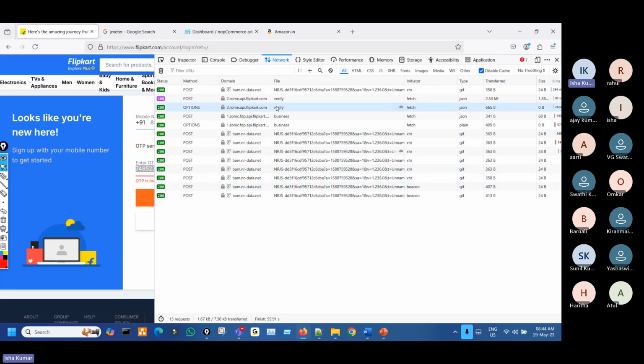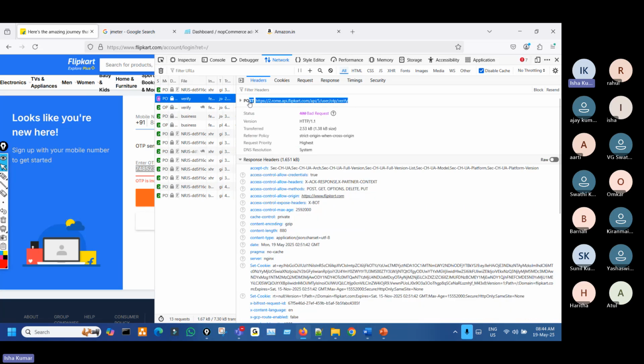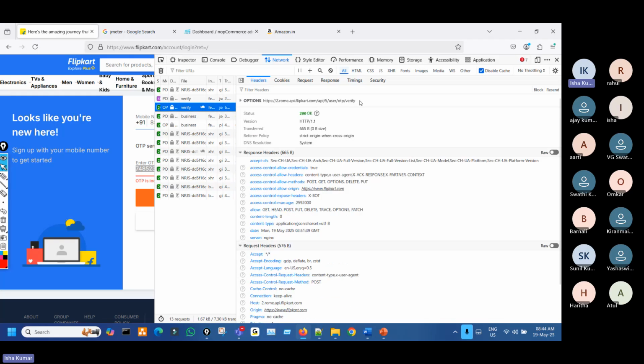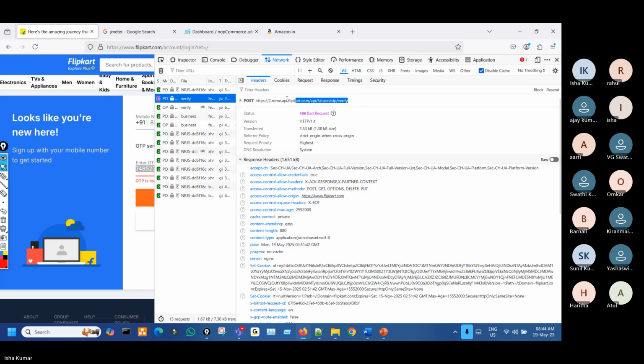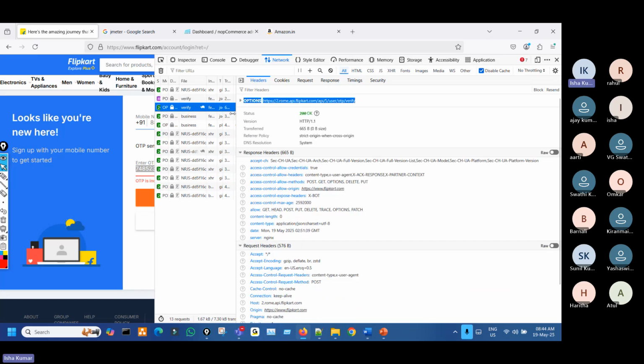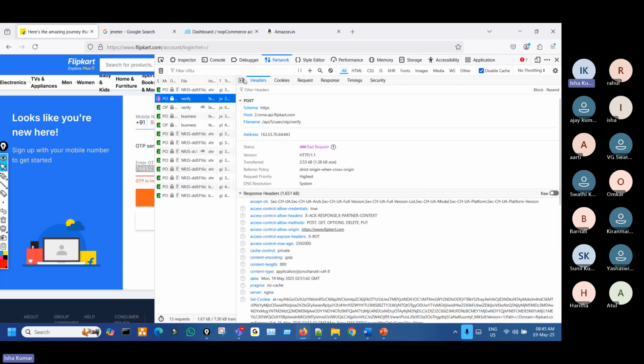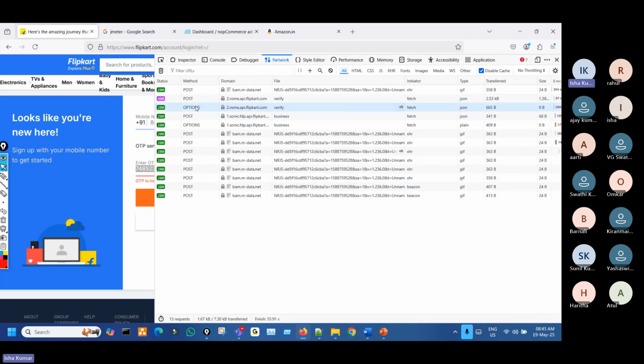Let us say this is a POST request. The URL is the same if you check, and below that is the same POST and the same OPTIONS request. Here you will see the OPTIONS request fired after the POST request, but actually the OPTIONS request is fired before the POST request.